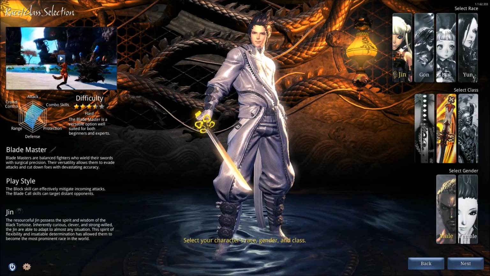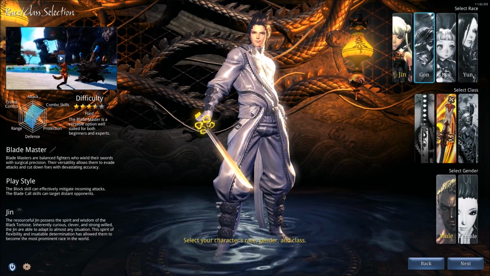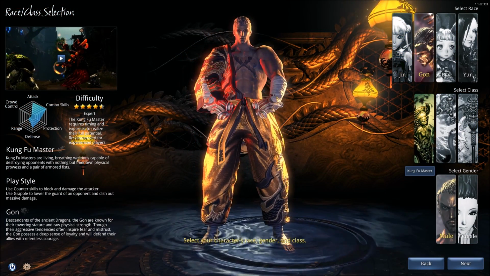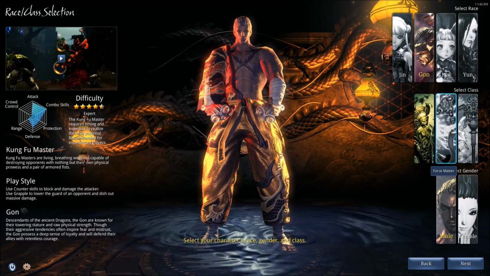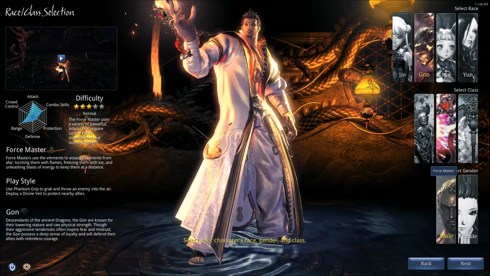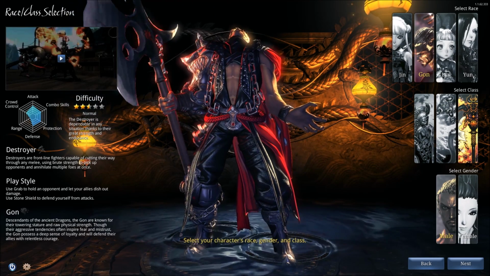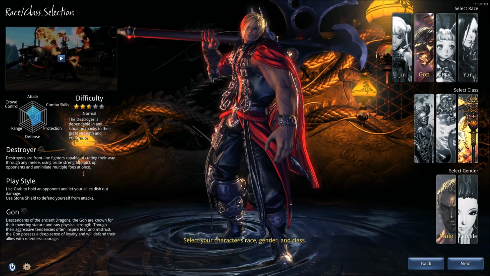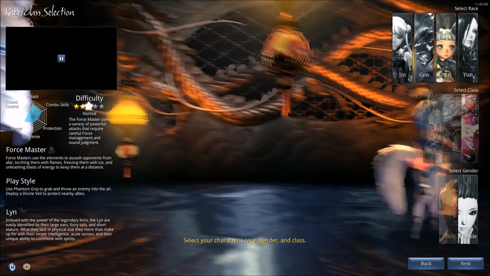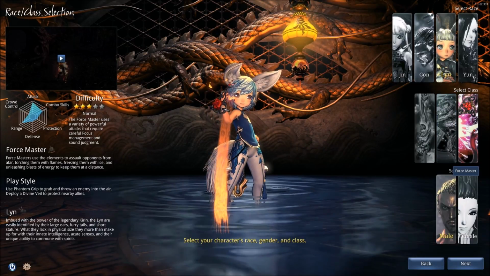Now there are a total of 8 different classes that you can have in the game. Again, you can actually select each different race, and it'll show you different classes. On the Gan, you have the Kung Fu Master, the Force Master, and the Destroyer. The Force Master is going to be like the Mage, actually has the Fire and Frost abilities. And then the Destroyer is going to be like a Gladiator, with a big weapon, big hits, very hard to stop.